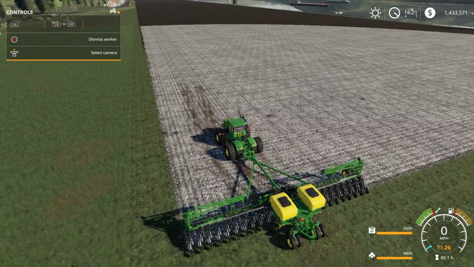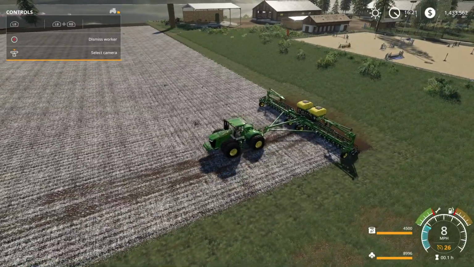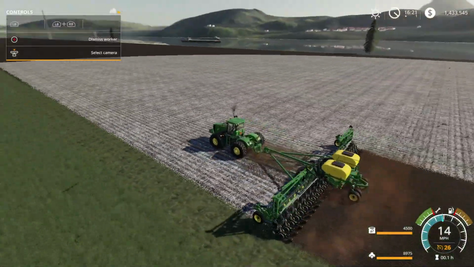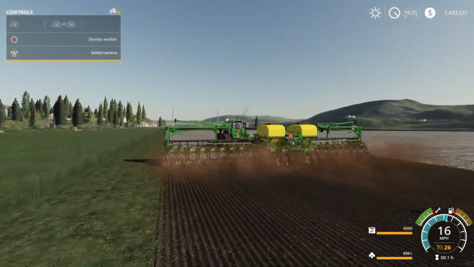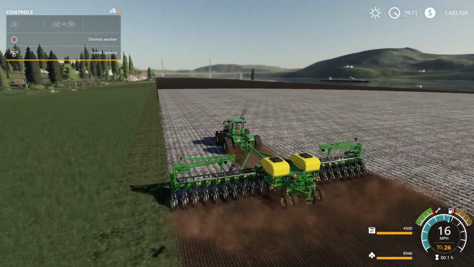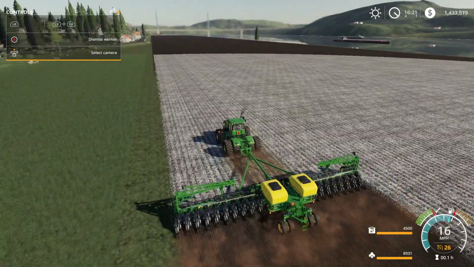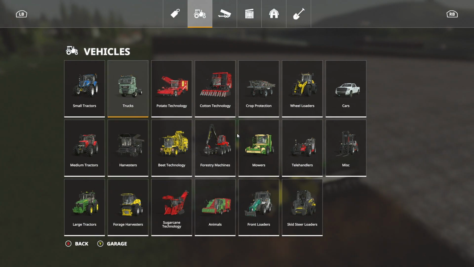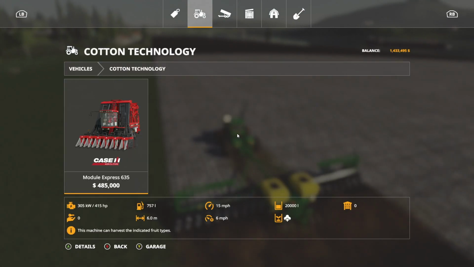Alright, so we're going to hire this out. Going to let this thing roll. And we are planting cotton, guys. Now, before we spend too much more money, I probably should go ahead and buy a cotton harvester. Might be a good idea. I think I'm just going to buy one to start.